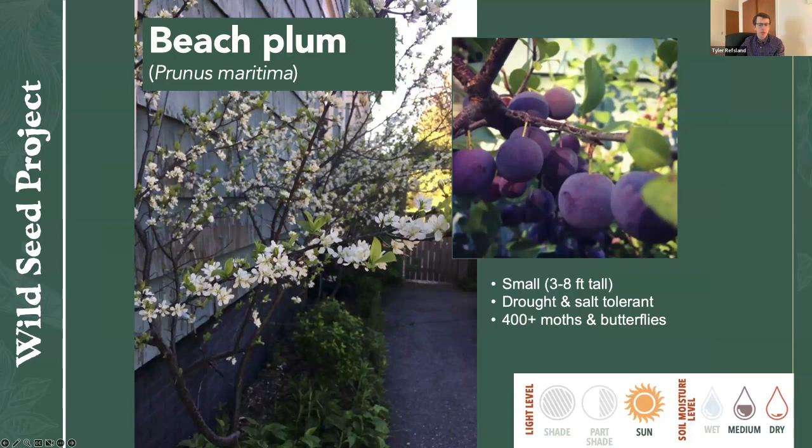Finally, just want to give a plug to beach plum. It's a relatively unknown native tree that only gets about 10 feet tall. And so you can plant it right near your house like you would a shrub. But it produces these really delicious plums. It will require full sun and well-draining soil. So if you're in South Portland or somewhere that is really sandy, this is an excellent plant. It used to be a lot more common along the coast before development, and it really deserves being brought back into our spaces.